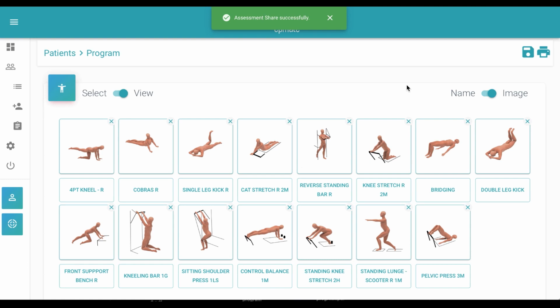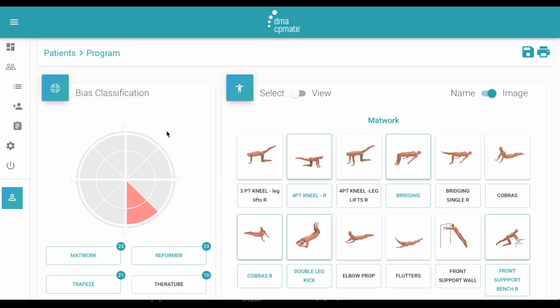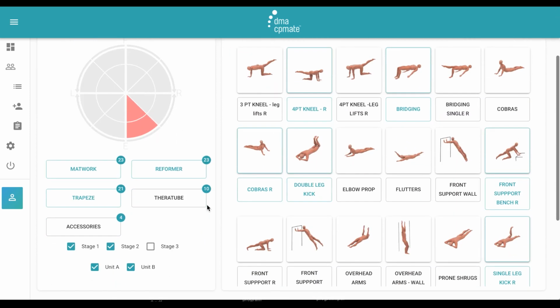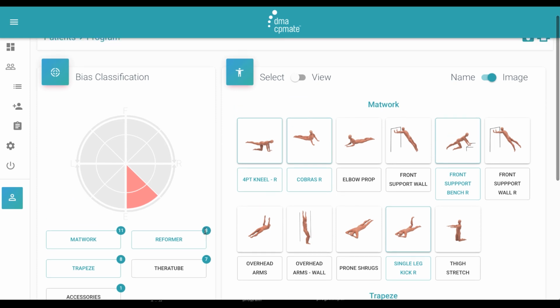As I said, this is the first of the CPMate programs. It's quick and simple. We will be providing updates as time goes on, including video as well as templates that can be made for quicker reference in the future. We look forward to working with you and also with updating your knowledge on the bias classification and how that will work with the different levels of the exercises once decided what you're using. Any feedback would be greatly appreciated. As we said, this is the beta version and we look forward to working with you more.